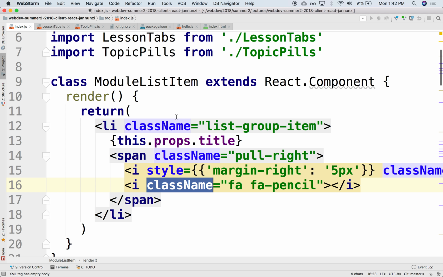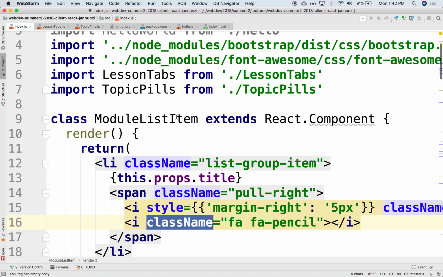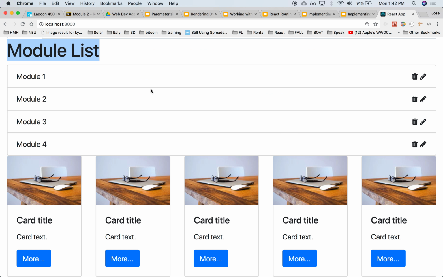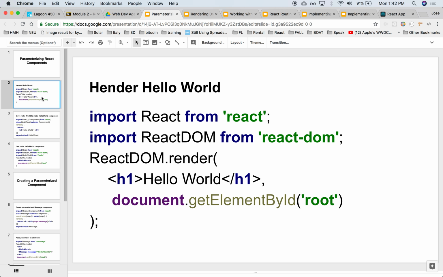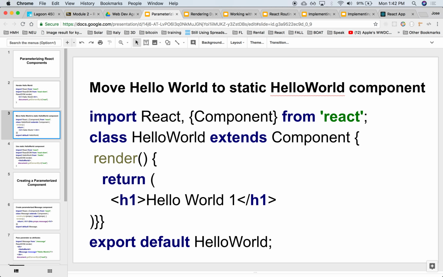All right, so let's keep working on this. Let's take a look first at how to parameterize components. So what we'd like to be able to do, I guess we went over this already on Thursday, and we already have examples on this. Basically, if we have a component, we would like to be able to parameterize it, maybe pass it arguments and behave one way or another depending on our parameters. So here's a trivial hello world, and it's hard coded, right? It's just static. It just renders hello world.